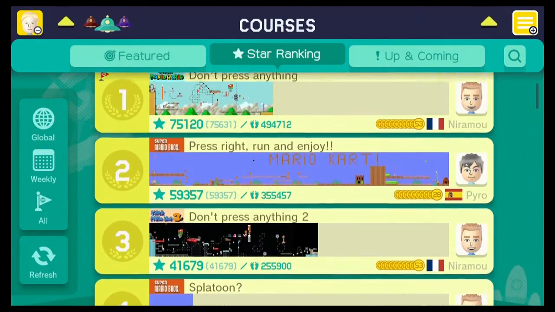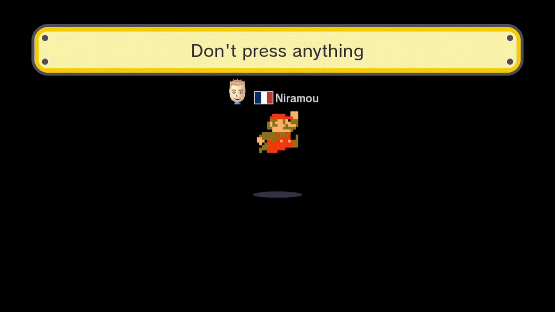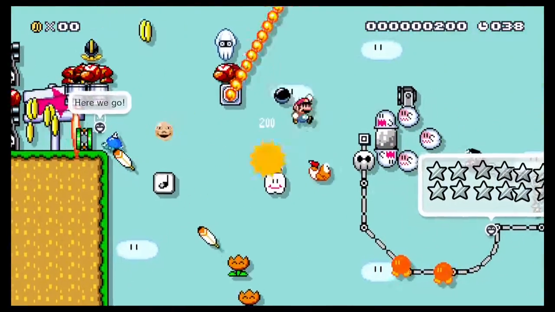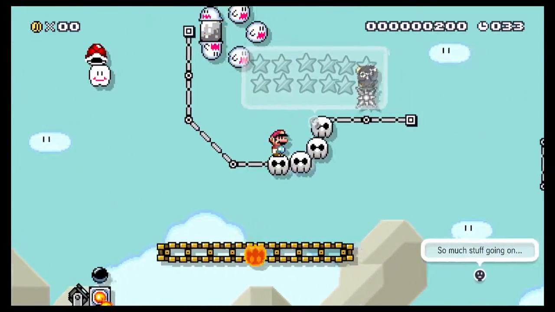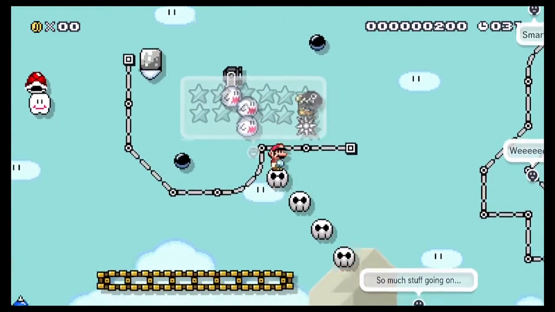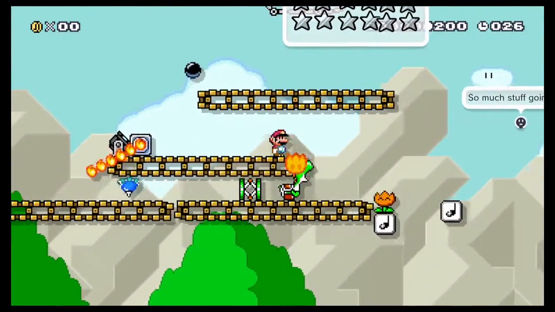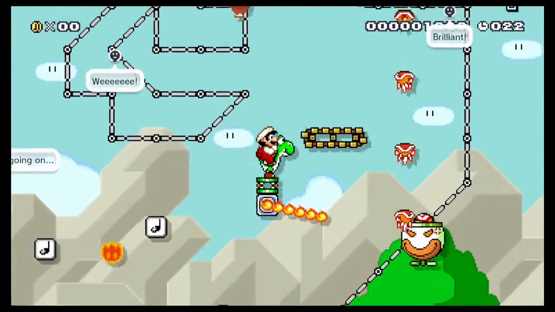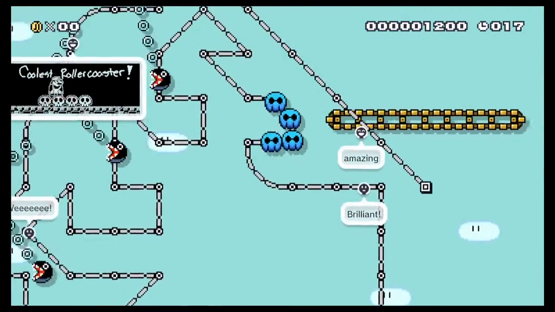Let's go ahead and jump into one really quick just to give you a show here. Let's go ahead and play Don't Press Anything to give you an example of what I'm talking about. This was made by Nira Mu from, was it the Netherlands? So I clearly haven't touched anything. Watch how ridiculous this is. By the way, these are the graphics I like the most. That's pretty cool. Okay, look at that. I haven't touched any key so far, and the game's playing by itself. Oh, look at that. The timing is just incredible.